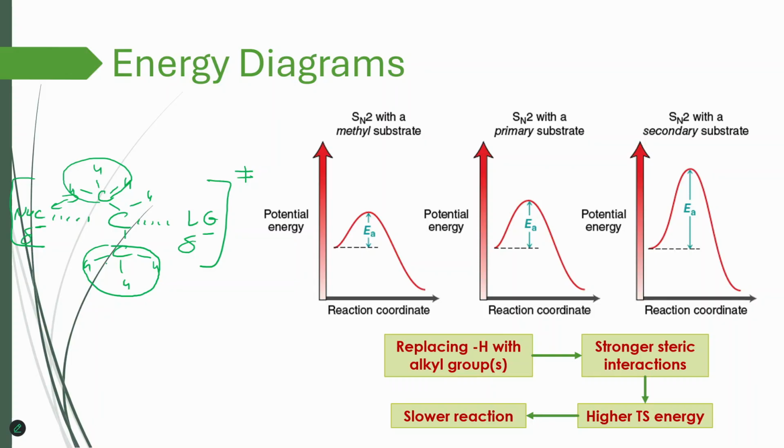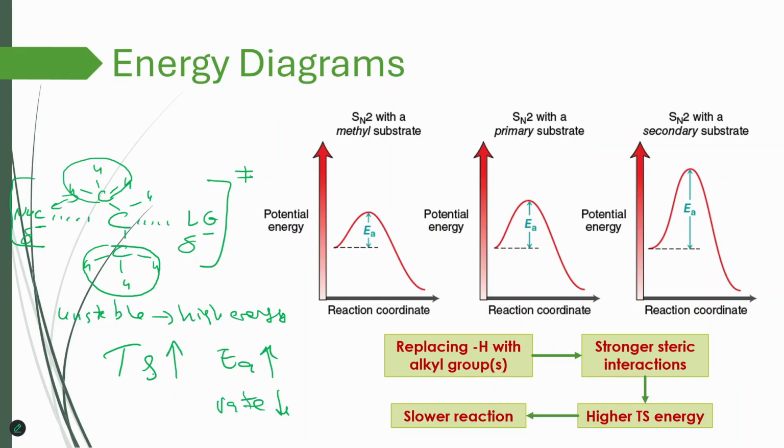And why is there so much electron density? Because we are introducing three bonds, and every bond is two electrons, so we are introducing six electrons here, and methyl groups are electron-donating groups. So they make this highly unstable. And as you know, stability and energy are inversely proportional, so unstable means high energy. When you increase the energy of the transition state, the activation energy also increases and the rate decreases.